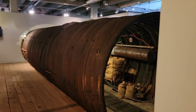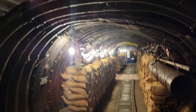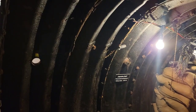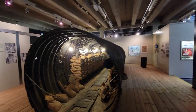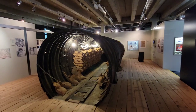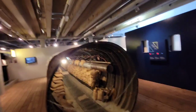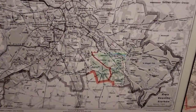So Julie just read up on this. This was actually a British spy tunnel, like a listening station. And they were tapping, I guess the tunnel went underneath into East Berlin. And I guess here's the operation. It's called Operation Gold. And apparently there was a double agent that told the Soviets that the tunnel was in existence. So I guess it got cut off, or I don't know what happened, but it got forgotten about, stopped being used. And then this museum dug it up and brought it here in 1987. Interesting. Maybe this map will show you how the tunnel ran. I think it was in that area at least.